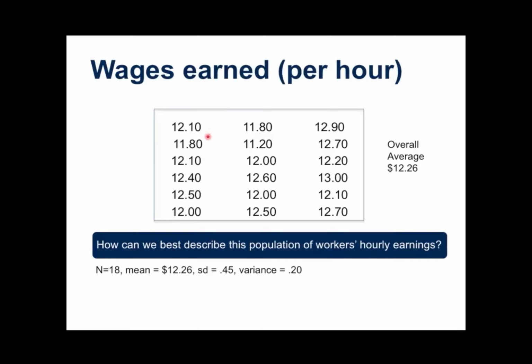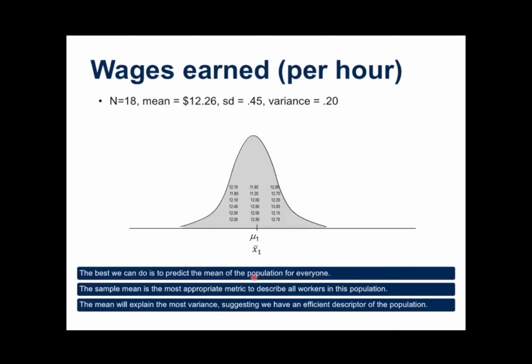And you can see that there's going to be some error across the entire set of wages. Not exactly has anyone really earned $12.26, but that's the prediction. And we've learned from our univariate analysis that the mean as a measure of central tendency for any variable is really the best way to understand it overall. And we can compute other things like the standard deviation and the variance. But that is the way that we could best describe the population from our sample, is to use the mean. However, the situation looks something like this. This is our sample, this is the population that we're predicting, and here's all the values, basically just a visual picture of what I just discussed.